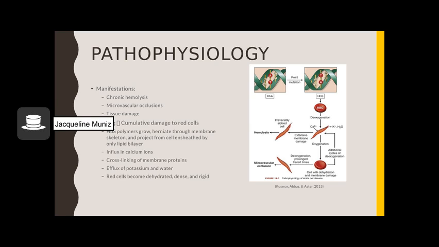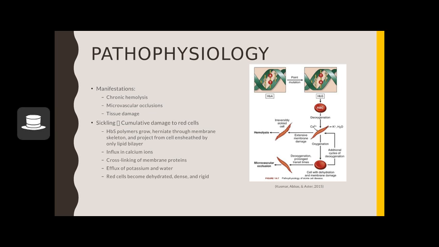As described by Kumar, Abbas, and Aster, the major pathologic manifestations include chronic hemolysis, microvascular occlusions, and tissue damage. All of these manifestations stem from the tendency of hemoglobin S molecules to stack into polymers when deoxygenated. Initially, this process converts the red cell cytosol from a freely flowing liquid into a viscous gel. With continued deoxygenation, hemoglobin S molecules assemble into long needle-like fibers within red cells, producing a distorted sickle or holly leaf shape.